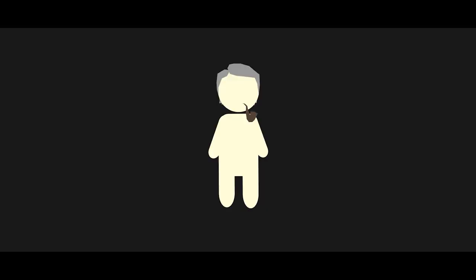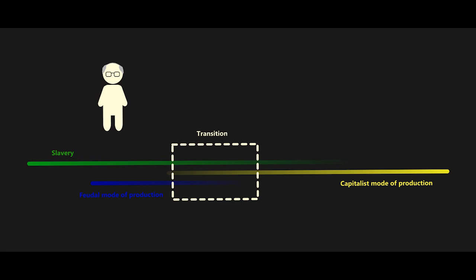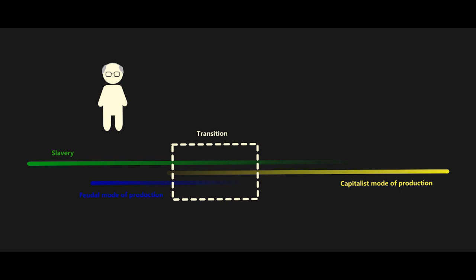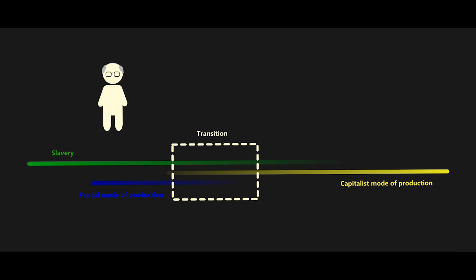The idea that the different social structures possess a relative autonomy vis-à-vis the system as a whole was famously articulated by Louis Althusser and his students. Etienne Balibar, in his section on the basic concepts of historical materialism of Reading Capital, lays out the idea of correspondence and non-correspondence. Transitionary modes of production are characterized by the presence of multiple modes of production, a multitude of synchronies. Moreover, since they do not develop uniformly, the forms within a transitionary mode of production are in a state of non-correspondence. The legal and political forms, for example, do not correspond with the economic form. This disjunction is what indicates the transition.